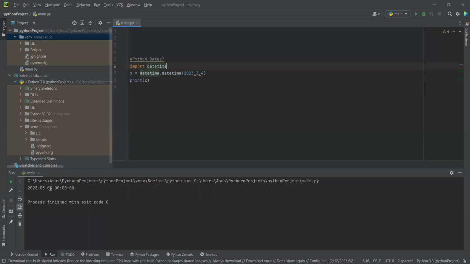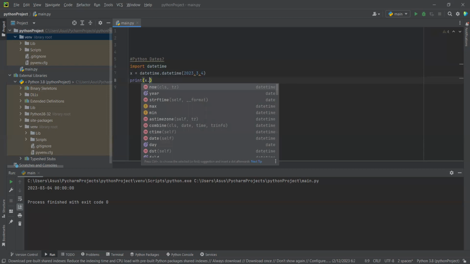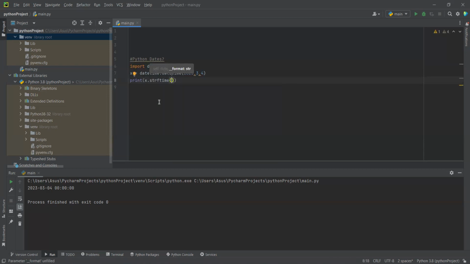So we want to get a string, for example the month name as letters. How do we do that? Instead of this, we use x dot strftime, because we want to format. We use the format to specify what we want, a string, and then we want to use percent b.